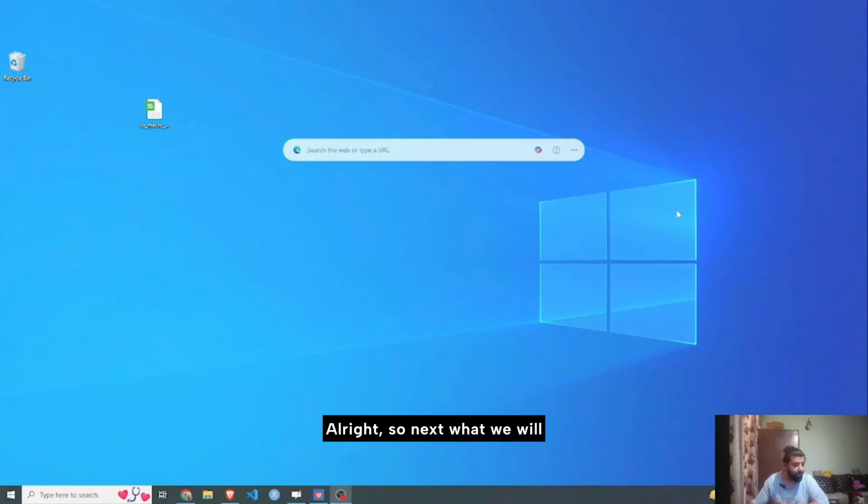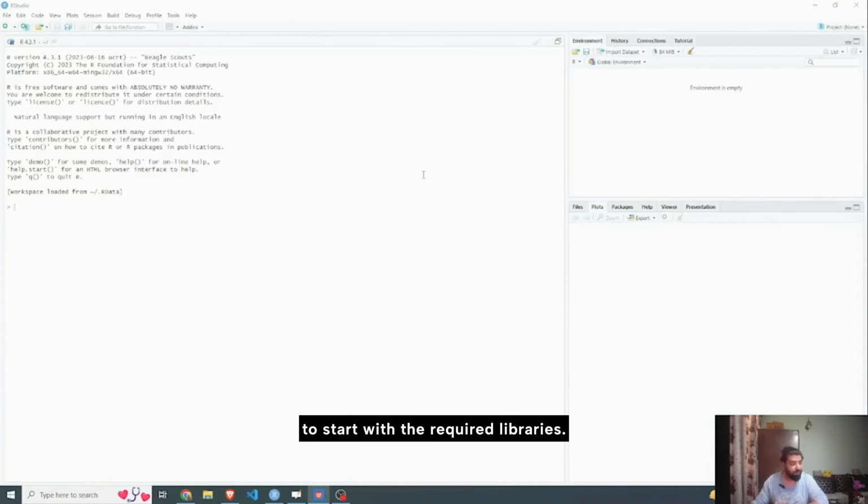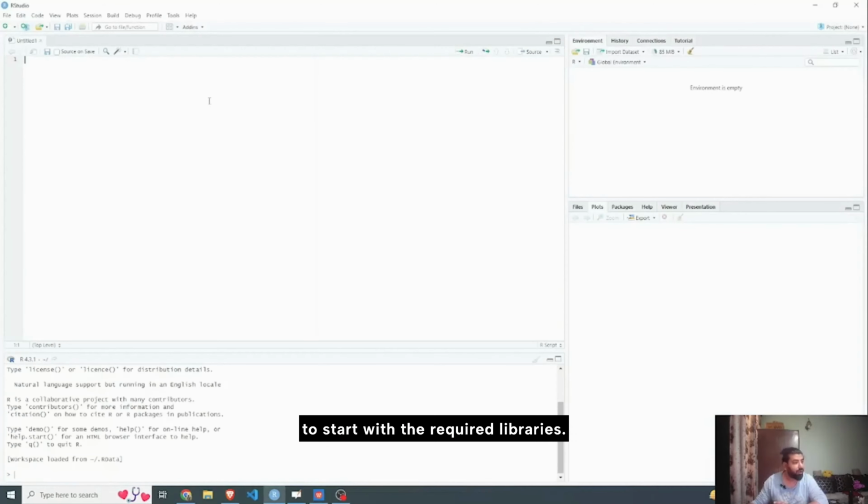All right, so next we will start with R, and in R I'm going to start with the required libraries.